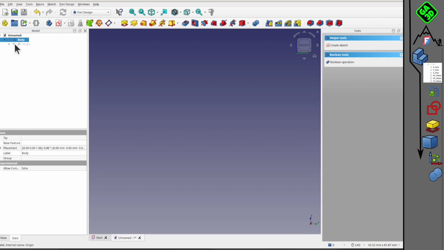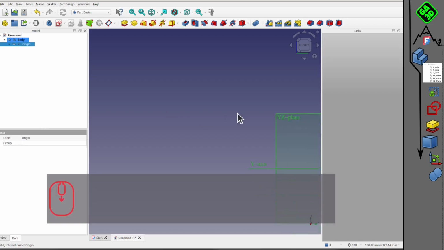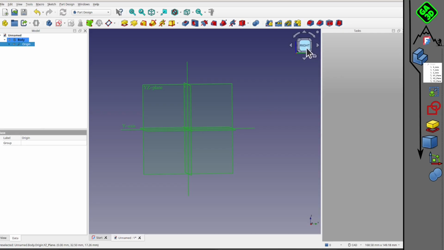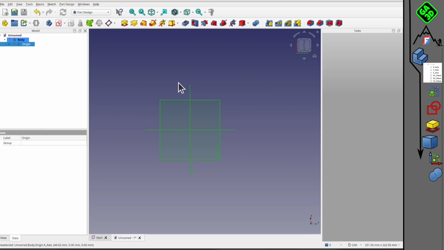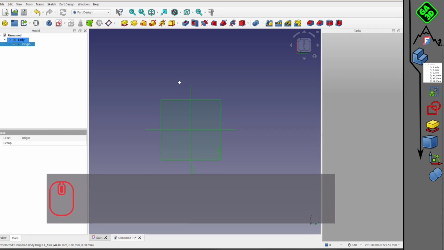So already just with the reference system we can make manipulations. You also always have the orientation cube here to help you align yourself in different directions. But if we work with the mouse, we can zoom in and out. For rotation, I always use the middle and right buttons, and then you can gently rotate around our reference point. For selection, it's simply the left button, so you click and it's selected.